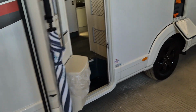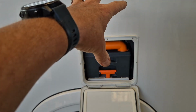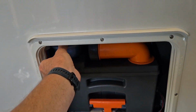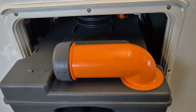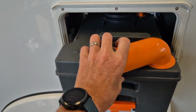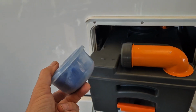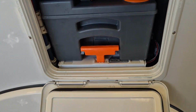Coming down the side, on this side, the passenger side, we have the toilet cassette. Above here sits your toilet, and all the toilet waste drains into this. At some point you're going to need to return this clean and empty, so we have some spare chemical there for you to use. Lift, slide, and you're going to take this to the chemical toilet disposal point and then empty everything out of this spout. You can move the spout. And once you've rinsed it by pouring water back in there a bit and got rid of anything that's inside, you can then chuck in one of our chemicals and a little bit of water to dissolve it before pushing it back in like so.